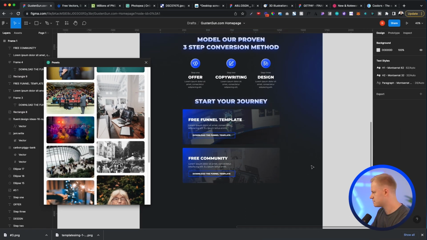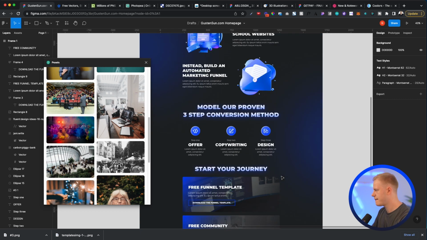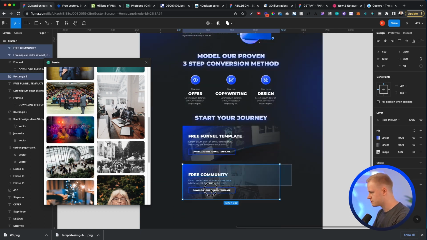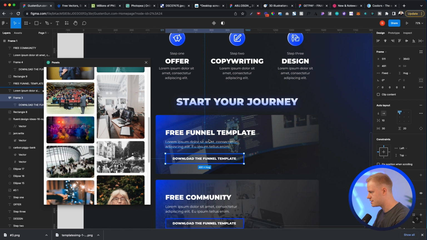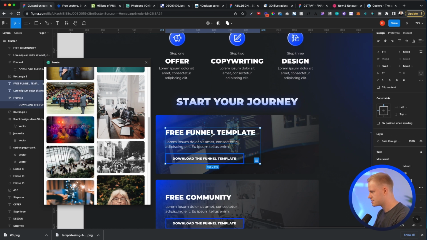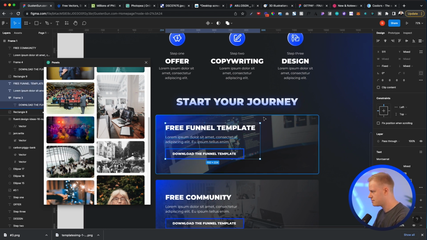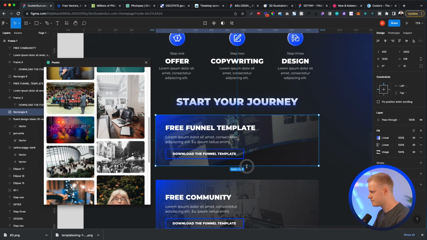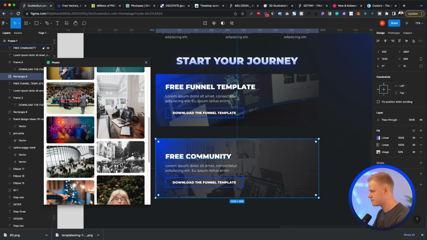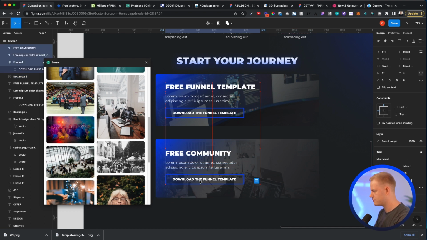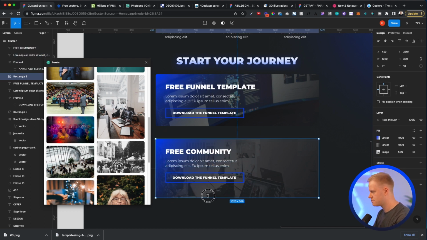Let's delete the shadow for now. Yeah, that's cleaner. Actually, it would be pretty cool if we, which now that I look at this, doesn't have to be. One, two, three. Just move this up.